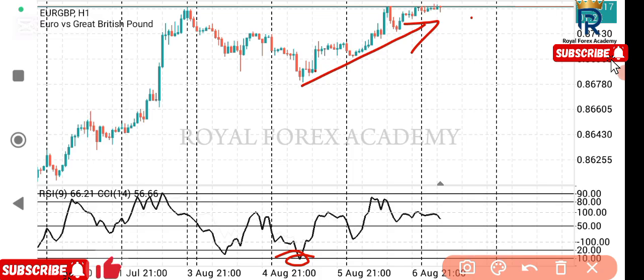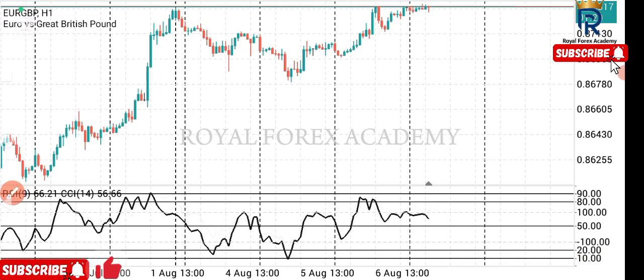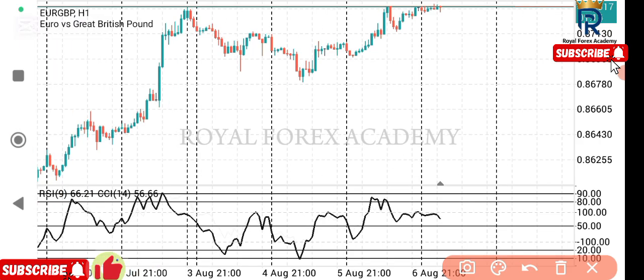But there are other instances. For instance, let me show you this. A typical scenario is what happens here. For instance, in this market scenario now, look at it. Price is at the overbought here, right? This is an overbought zone, that is the high. And then what you are being told is that once price is an overbought, you should sell.